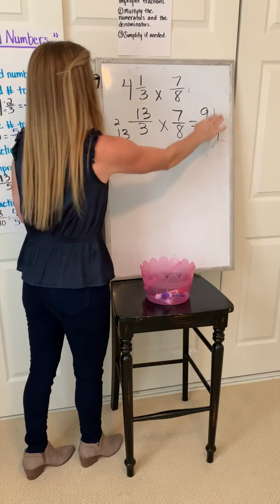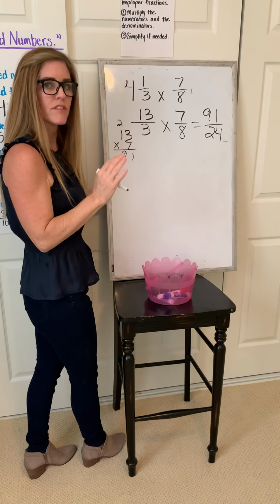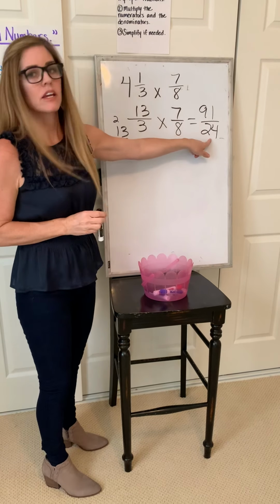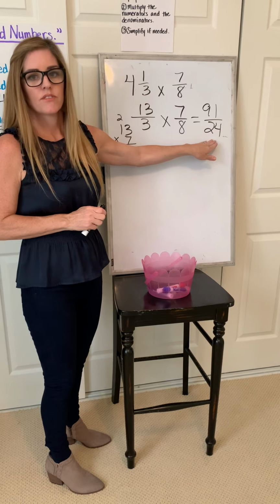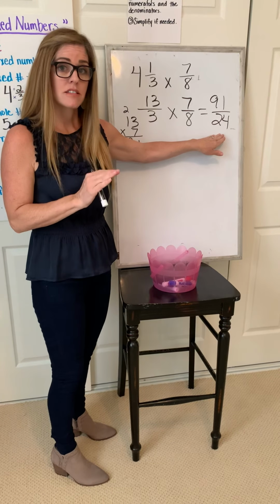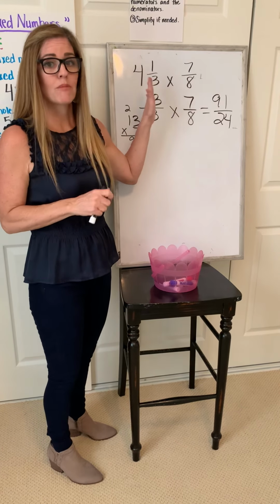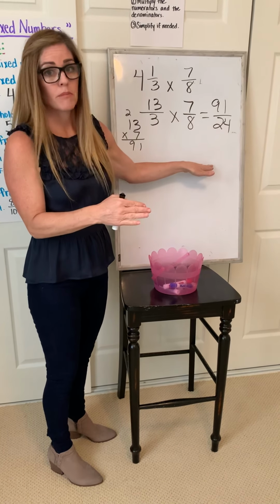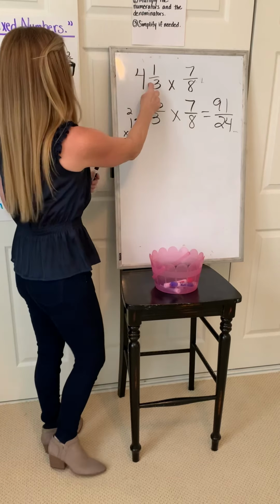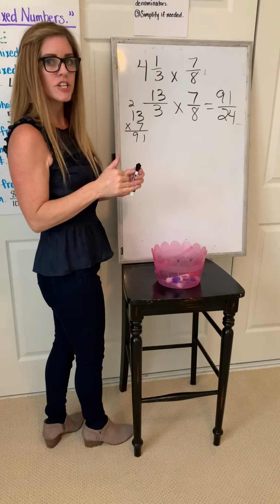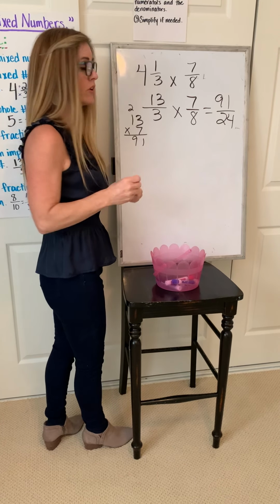And I know for some of you, this is where you get a little bit frustrated, and that's okay. Right now, the main thing that I want you worrying about is, can you get here? If you end up getting as far as the improper fraction and that's where you can go, that's great. That's still showing us that you can multiply mixed numbers. The final step is a separate step of simplifying. So if you can change this to an improper and you can multiply and end up with this improper fraction, that's great. I want you to feel good about that.